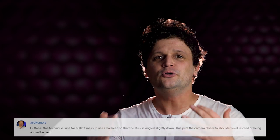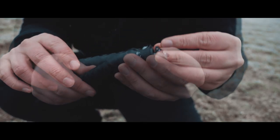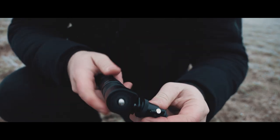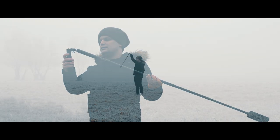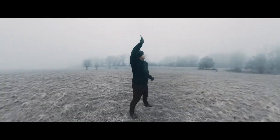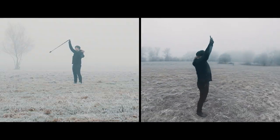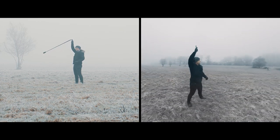Finally let me show you another trick I learned from Mick Tai from 360 Rumors. After I published my bullet time tutorial, he gave me an idea how we can play around with camera positions during bullet time recording. All we have to do is insert a tiny ball head in the structure, and we can get really nice lower angle bullet time shots. This way the camera won't be spinning around us above our head, but at exciting lower angles like this. Depending on the ball head settings and the length of the selfie stick, we can get very cool camera movements around us. Of course we can mix this technique with the smoke bomb or the torch effect, and it will look really really cool.